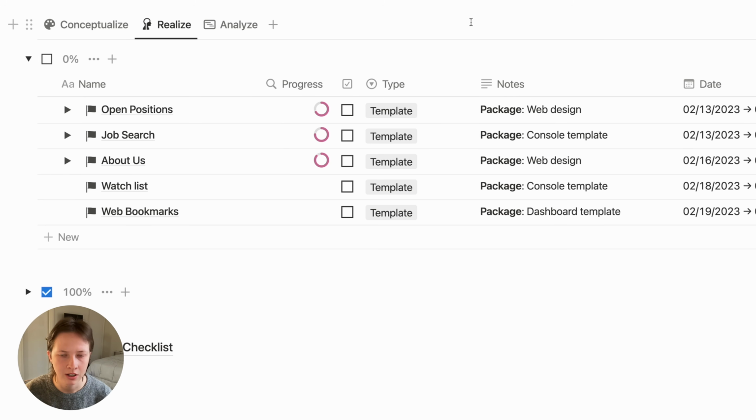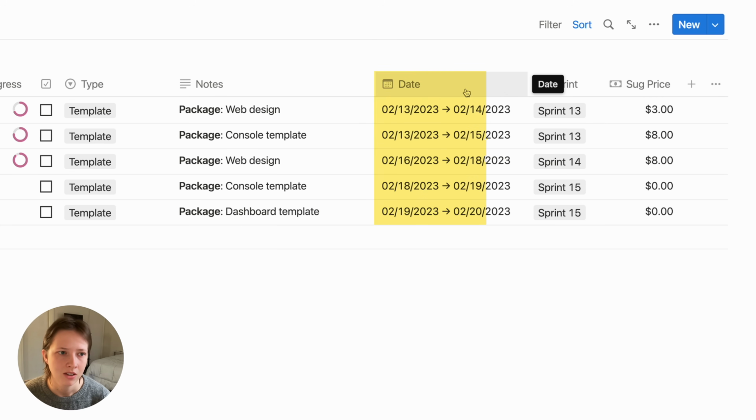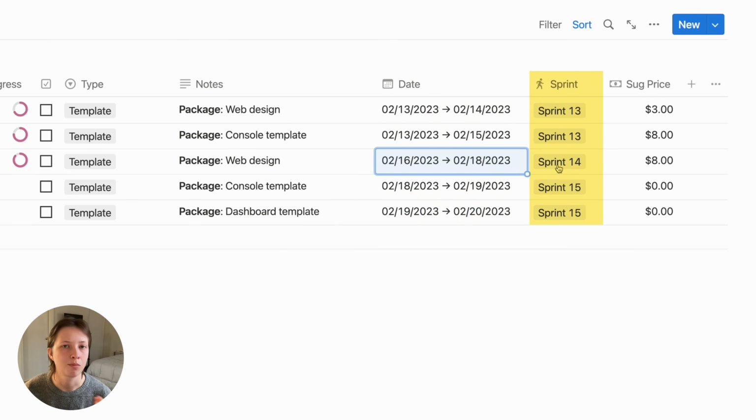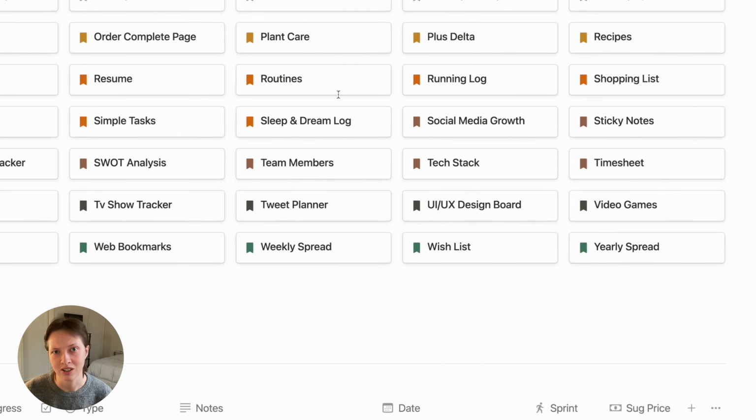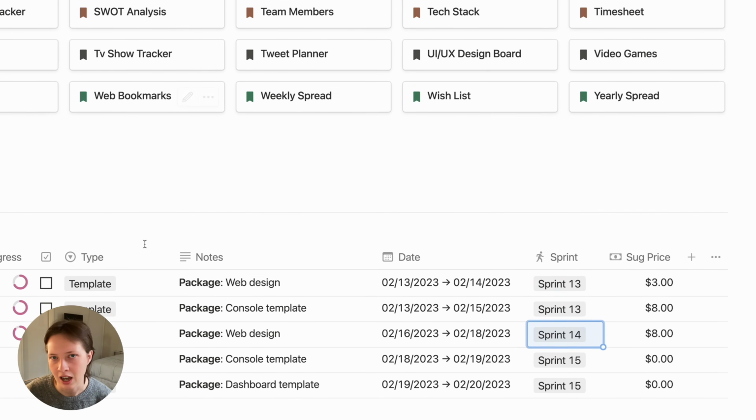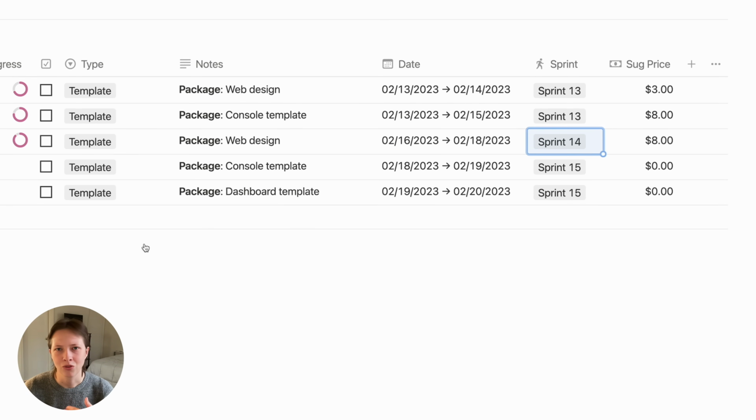Some other things you see here is date. So this is going to be the work time for each project, and then I am giving it a sprint. That sprint select property is just a drop-down menu of different sprints from 1 to, I think I'm on 15 now. If I have a ton of projects I want to work on, as you can see by this list up here, there's a lot. I want to put them into sort of work buckets where I'm working on a group of specified projects, usually 1 to 3 projects at a time, and I'm grouping them under a certain sprint.